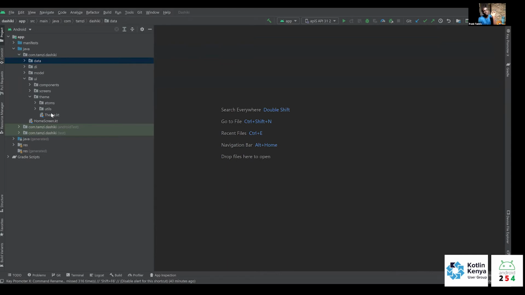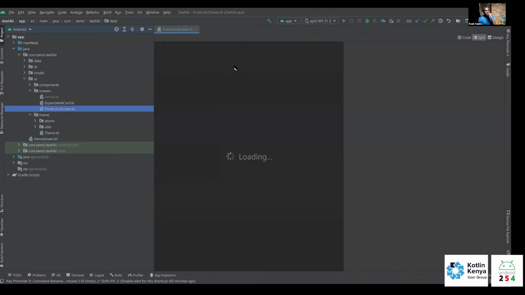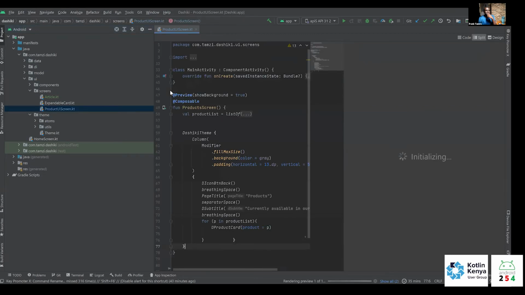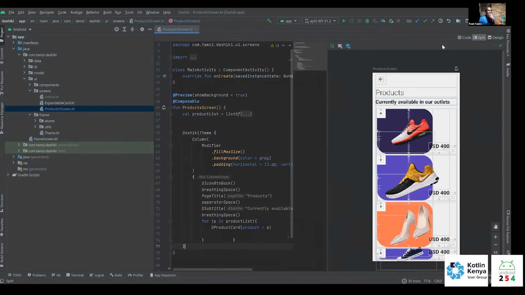And this is hugely UI focused. If you look at the theme part, and why this is actually good, you have the screens and the components. 90% of the time, I've taken this sample of a product UI screen. You've probably seen this sample somewhere where someone has tried to build a UI screen that looks like this. Let me zoom out a little bit. I think you can see it. So you have your UI screens looking something like this.